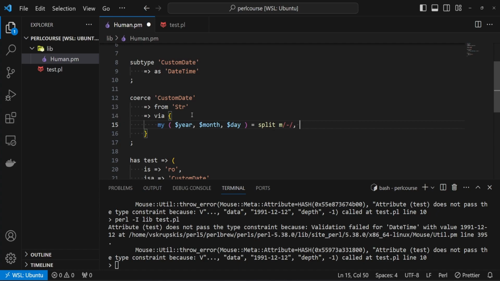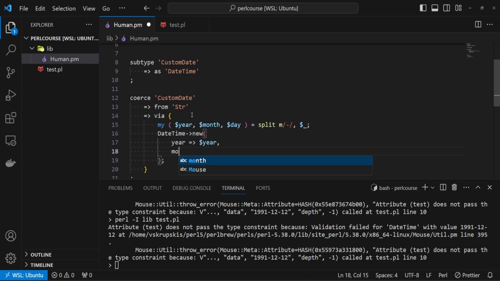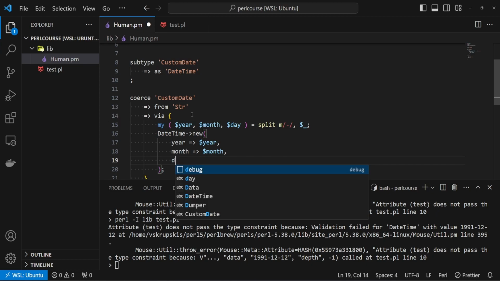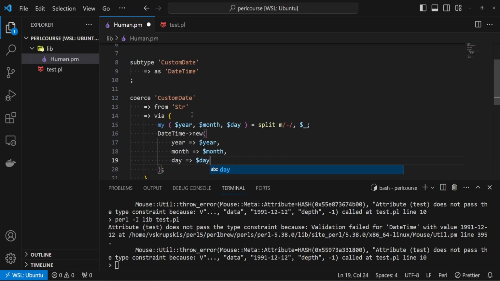where we have a hyphen, comma, the local value, which is going to be provided to the attribute and is kept in the $_. Then we want to initialize a new instance with DateTime new, and how you can set the year, month, and day is by providing attributes of that class, which are year, so that's going to be our year, and month, which is going to be our month, and day equals our day variable.